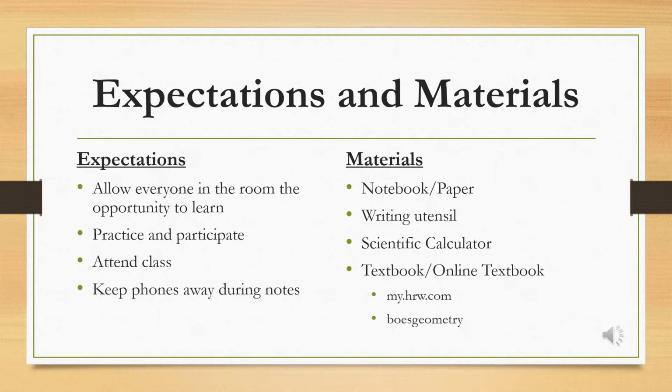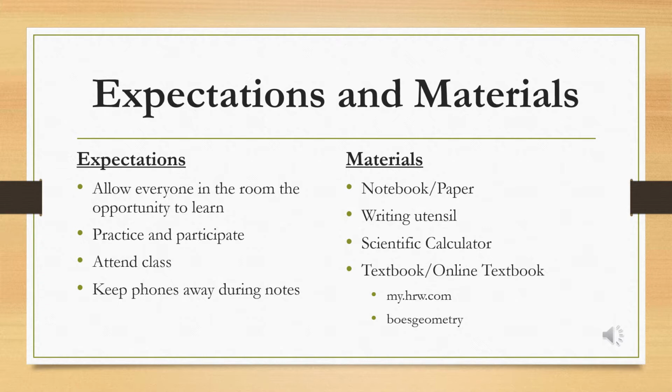Students should bring their own writing utensil, but I do not have a preference between pen and pencil. We will be using scientific calculators for the course, and I have enough for all students to use in the class. If you would like your student to have their own, the next slide will show the recommended types of calculators.